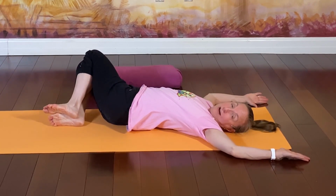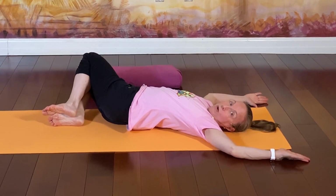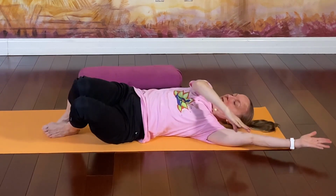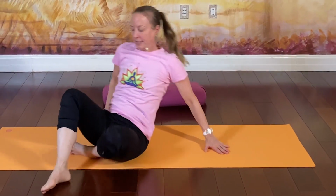Only go as much as comfortable. That's the thing, especially beginner yoga. Don't stretch more than you can. A little bit goes a long way. These poses are intense. They might look very simple, but a lot of things are going on in your body, your mind, your breath, everything. And return. Now roll everything to one side, either side, and push back up to sitting where we started.